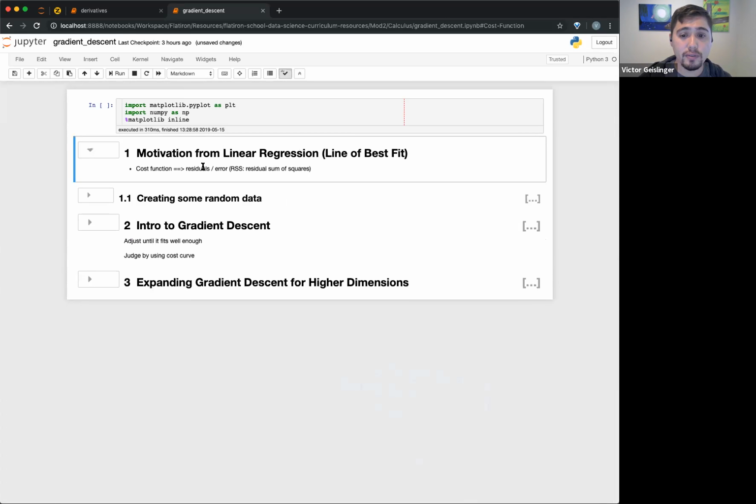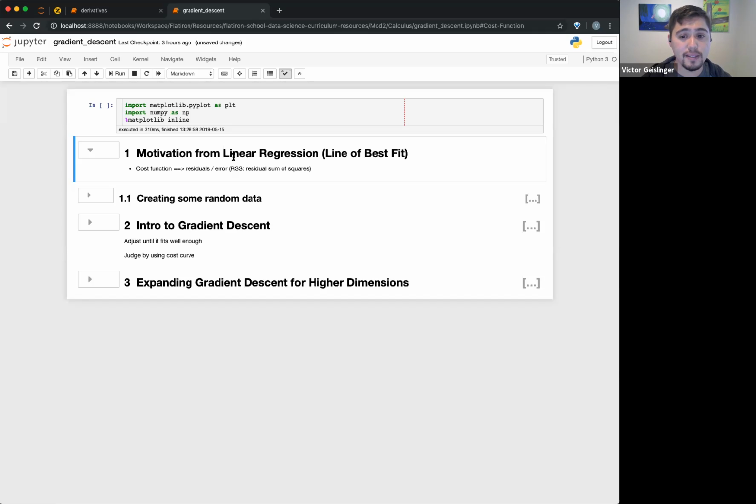The motivation for gradient descent is, like I said, that you try to do a linear regression. In linear regression, you can find the exact value, but it turns out that it's not the most efficient way. So it's like, well, can we find a better way? Maybe not get the exact value, but get close enough.